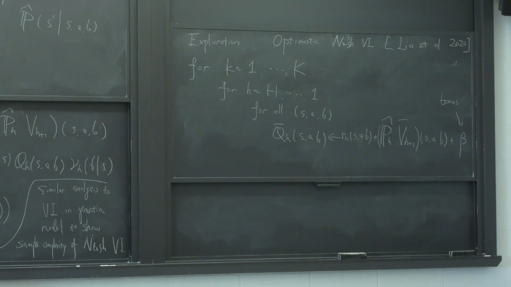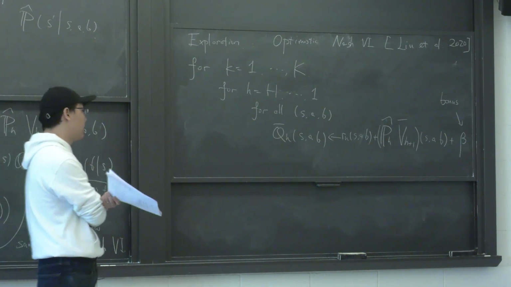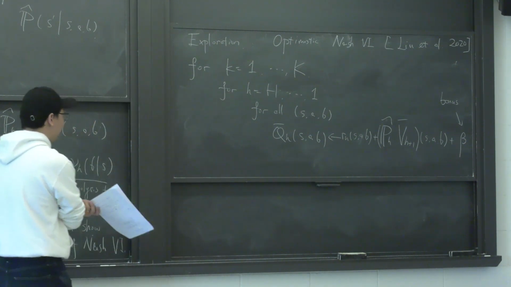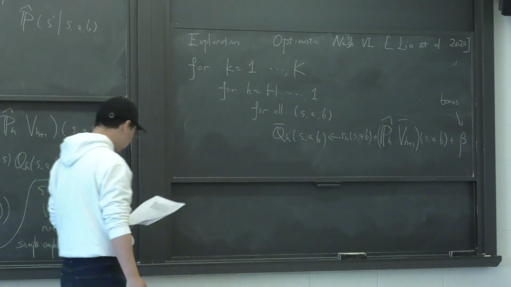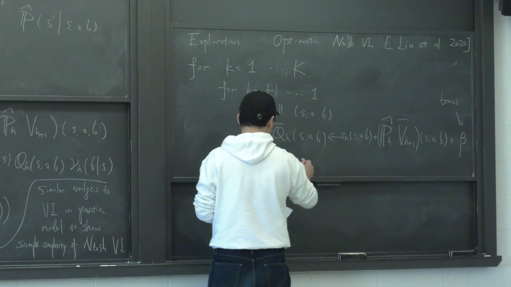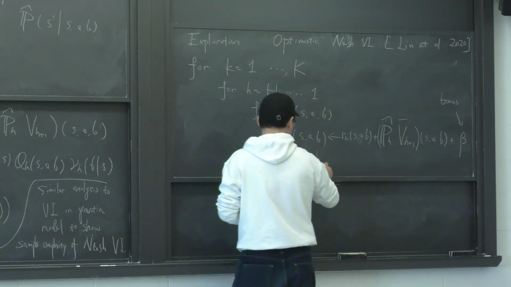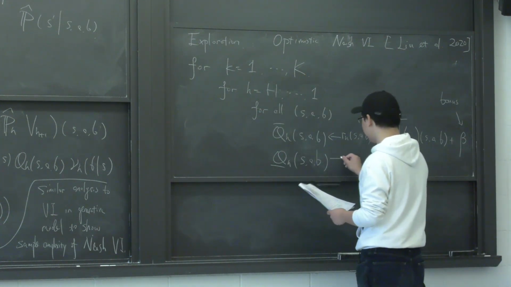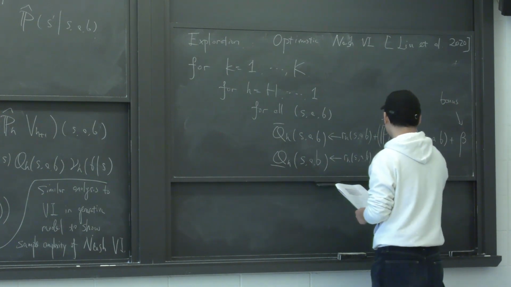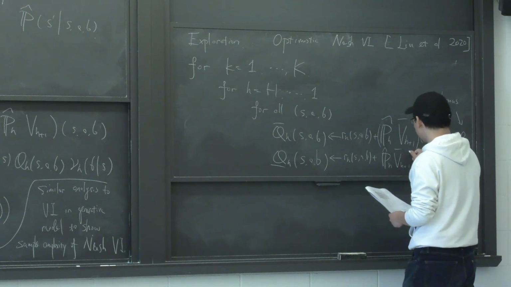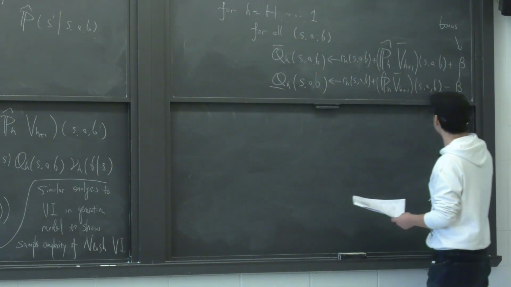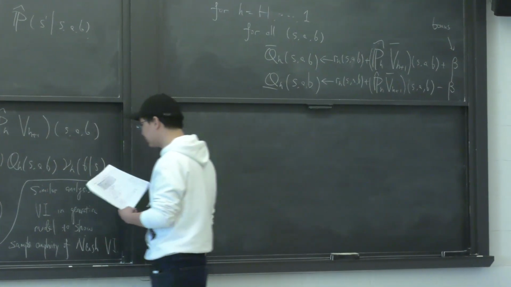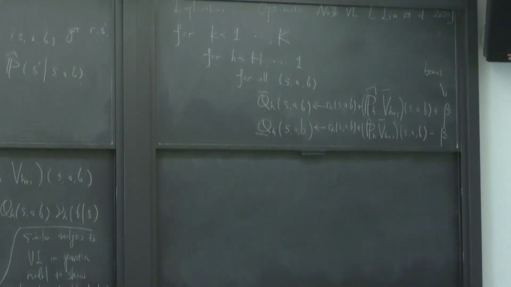So the tricky part is we have the optimism because in the single agent setting, we only care about maximizing the reward. But here, because we have two players, one trying to maximize and the other trying to minimize, it turns out having just an upper bound is not sufficient. So we also need a lower bound, which will serve as an optimism for the min player. So again, we have another optimism, Q lower bar, which serves as a lower bound. We do the same update, r_h(s,a,b) plus P hat_h V_{h+1} lower bar(s,a,b), but subtract beta. So the only difference is that we subtract the bonus; here we add the bonus. So this step is relatively straightforward.